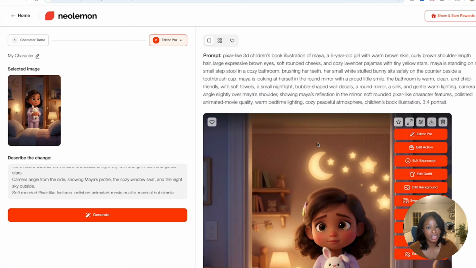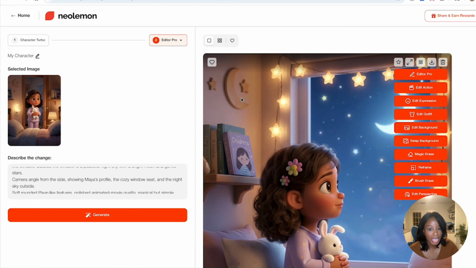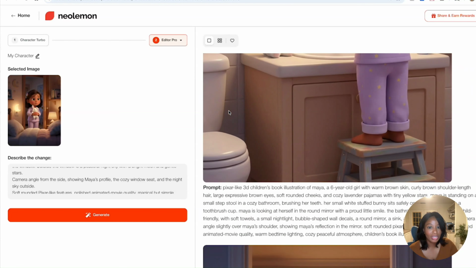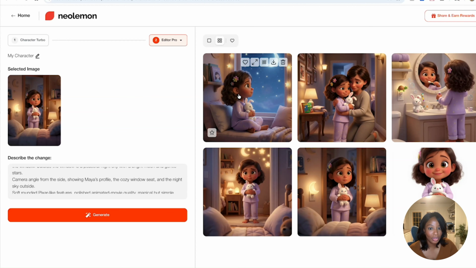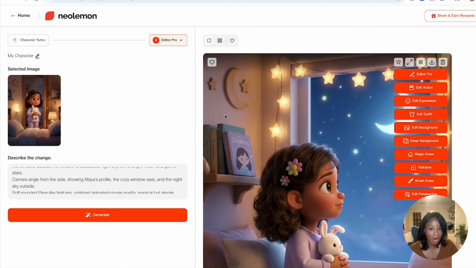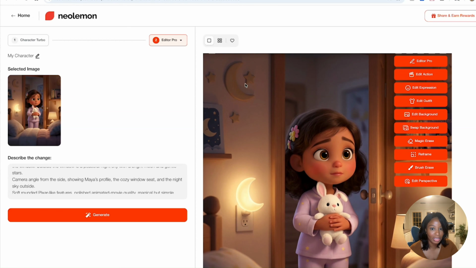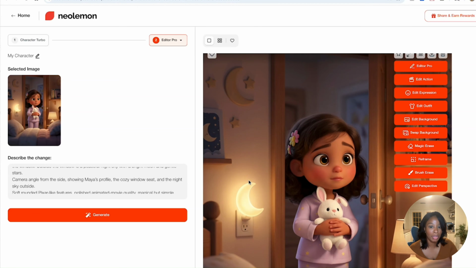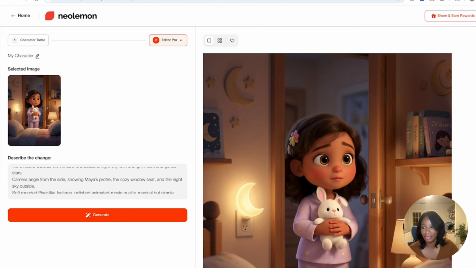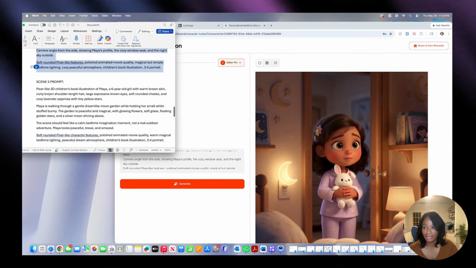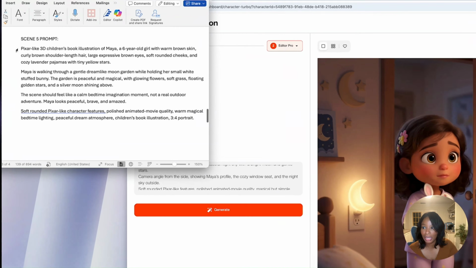You can see in the new image that the background is still the same. The moon and stars on her wall, you can see that in the new image, it has that star on the wall. In the image that we took it from, you can see the moon and stars and whatnot. So same color tone, same designs on the wall, things like that. Those are very important details. All right, love it. Let's move on to the next scene.